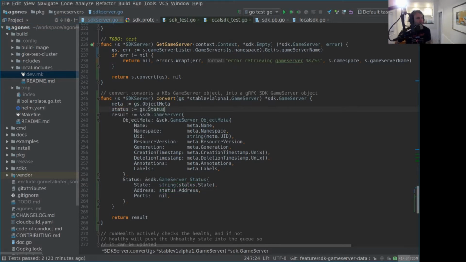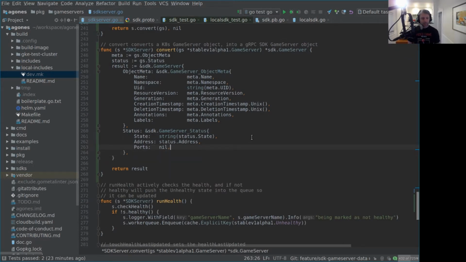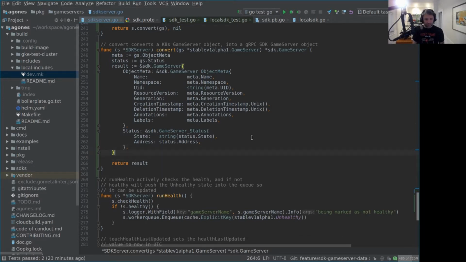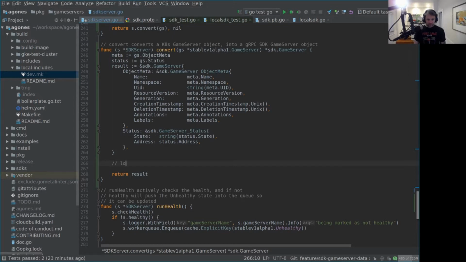Let's actually pull this into a variable, all two occurrences. Status is perfect, beautiful. I love the refactoring support that comes in IntelliJ. That makes me super happy. Makes this kind of stuff really simple. Okay, ports are nil, that's fine. We're going to need to loop around and create these ports and add them, so we can actually delete that whole line. All right, so loop around and add all the ports.